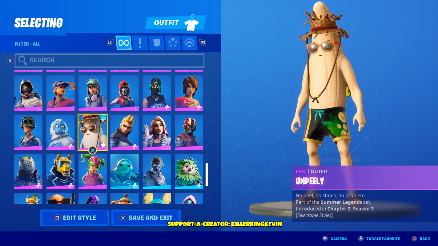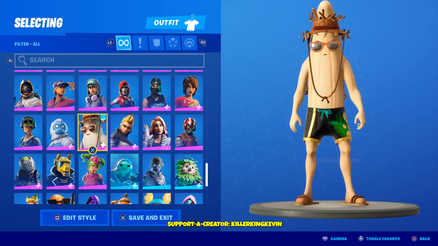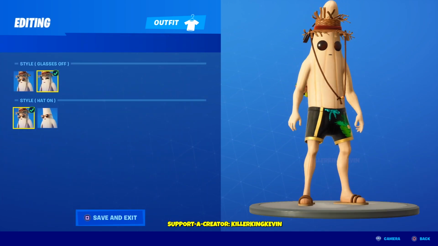Alright, so the first skin we have is the Unpeely skin. No peel, no shoes, no problem, part of the Summer Legends set. So it does have selectable styles where you can get rid of the hat and the glasses. So edit styles, the first one is you can get rid of the glasses.